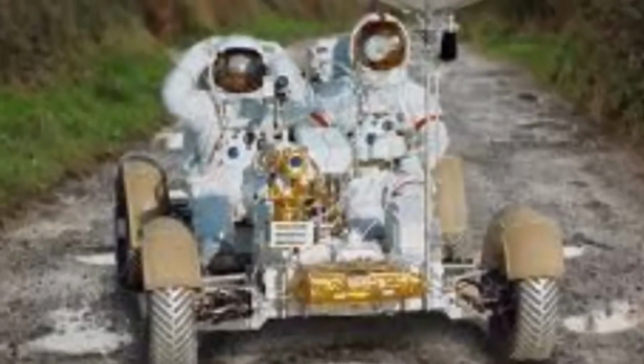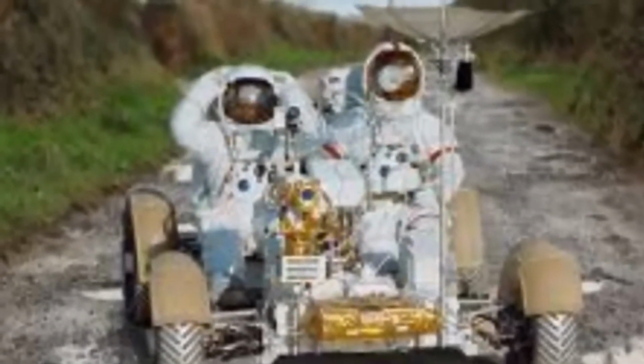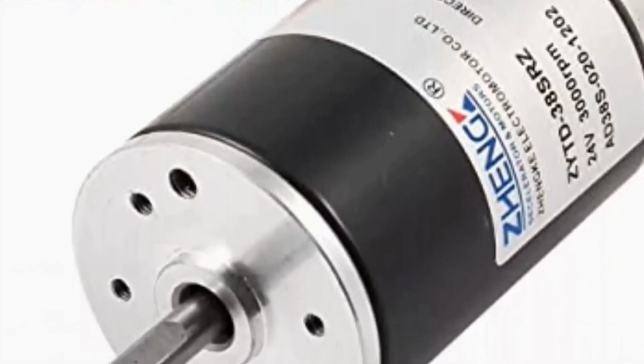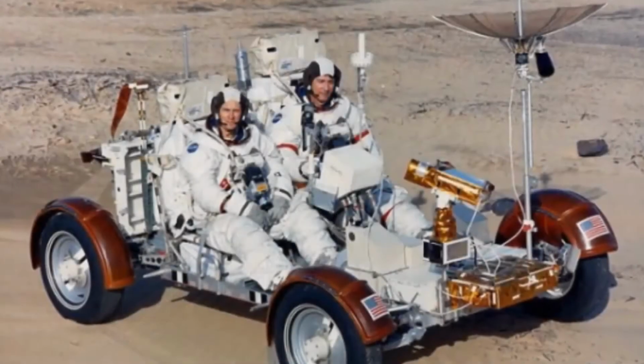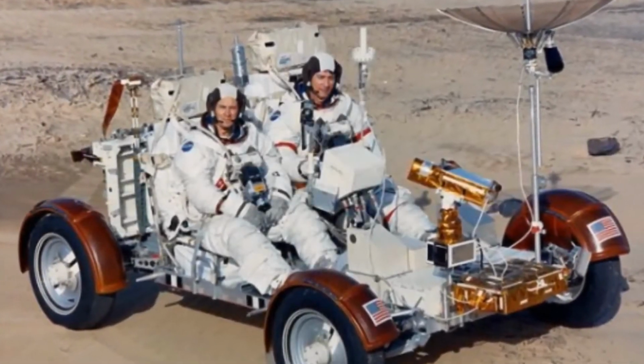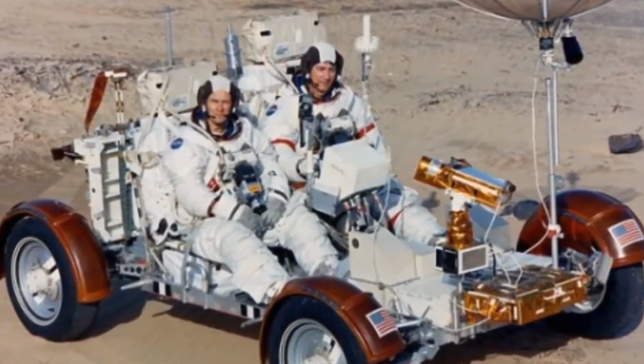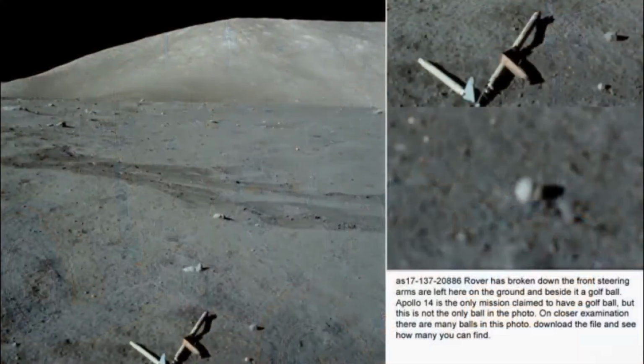I would imagine Grumman would be out there doing service calls when they were doing the photo shoot. But once that dust gets in the motors, they're finished. They would be changing the motor out, of course, right? Like those astronauts, they were using them like drag cars because they had more than one on the set at a time. And they'd be ruining everything because they didn't give a damn. It wasn't coming out of their pocket.